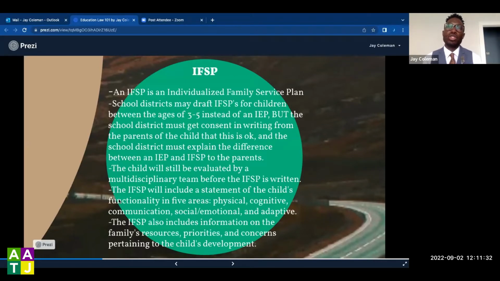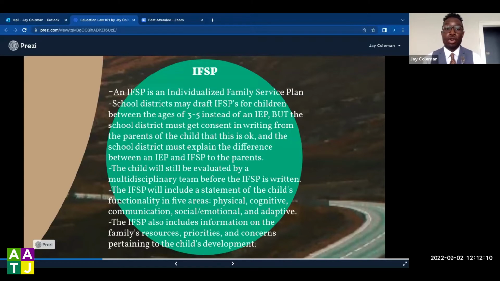But the IFSP is generally written for toddlers up until 2 years old. So at that time, you may not know the depth or the magnitude of your child's disability if they have, for example, some sort of mental disability. You may know they're not speaking or their speech is very limited, but you may not know exactly how disabled they are. But if your child is blind, for example, or deaf, you know that immediately. So in those situations, an IFSP would be very valuable, and that's something that you would get when they're young, because I mean, how often do we deal with someone who's deaf or someone who's blind?